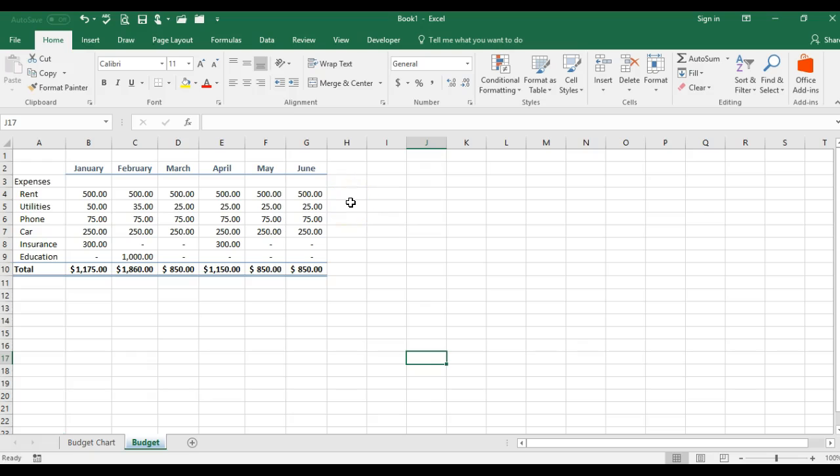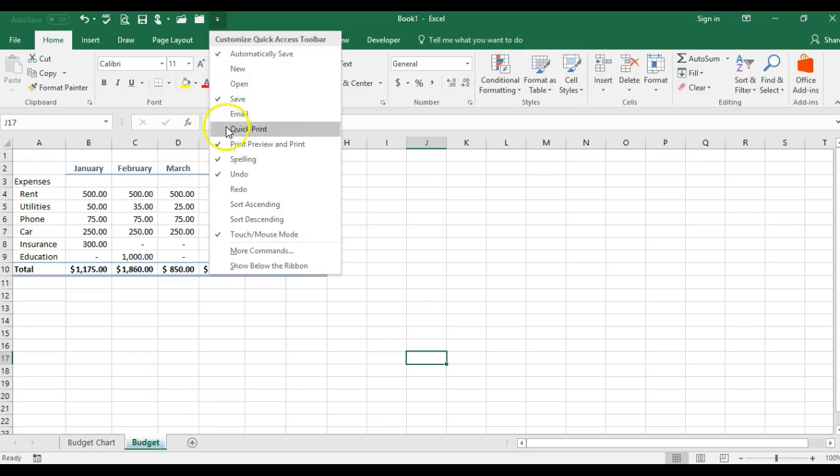When you're ready to print your document, you always want to preview it first. So I have the Print Preview button on my Quick Access toolbar. To add buttons to this Quick Access toolbar, you click the drop-down arrow, and you can add them quickly from here. So I have Print and Print Preview. You don't want to add Quick Print, or I don't recommend you add Quick Print, because Quick Print will just send your document straight to the printer without you having a look at it first.